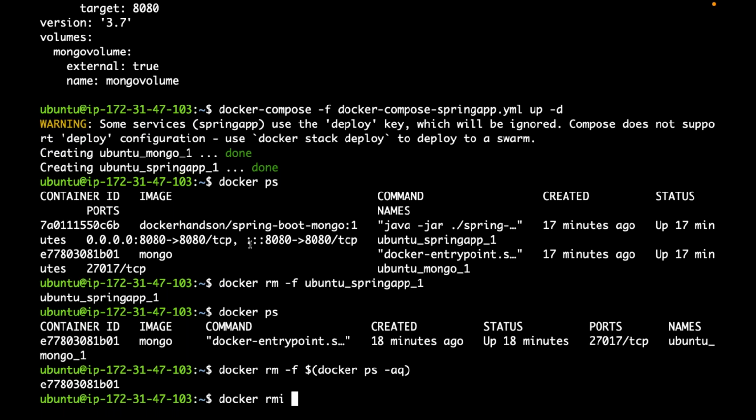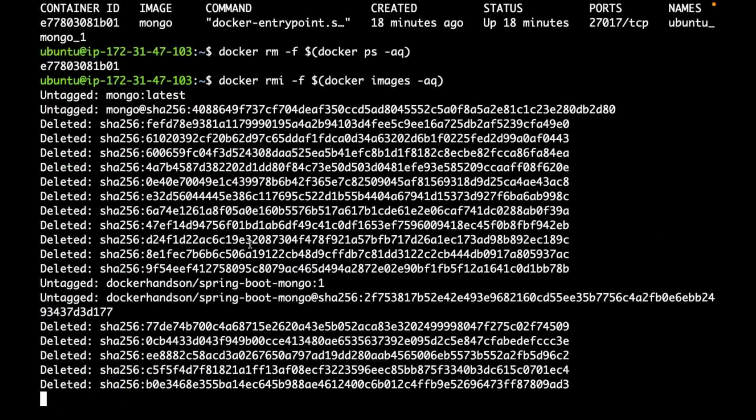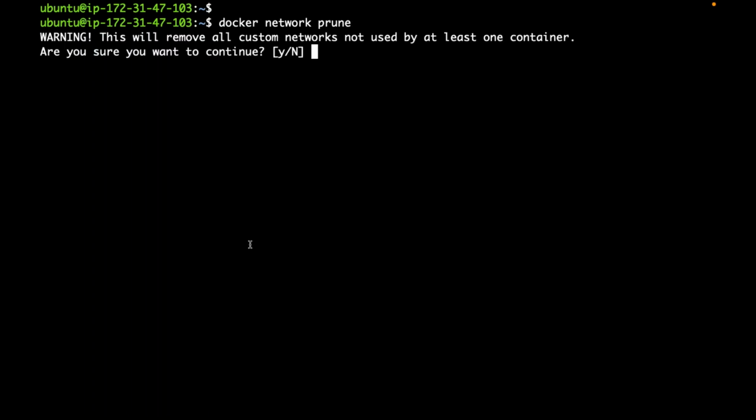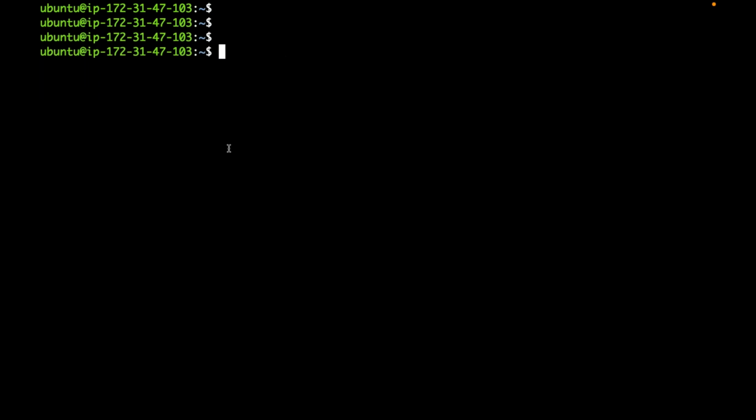I removed the images, whatever I have. Then let me remove the networks, unused networks, whatever I have. So like this. Now I can use this machine.